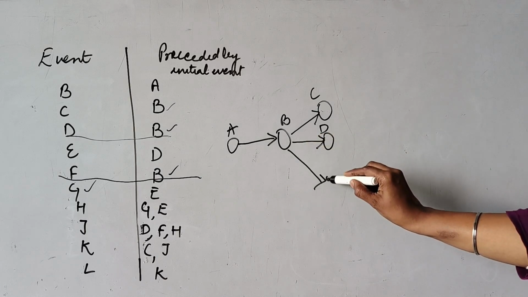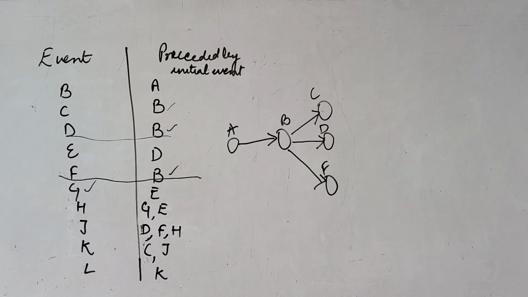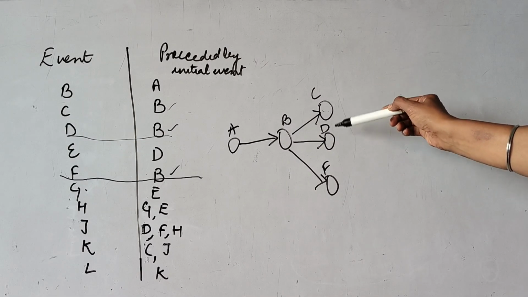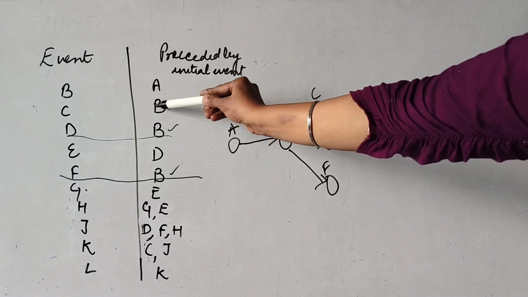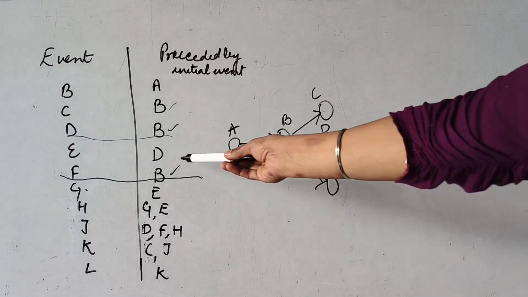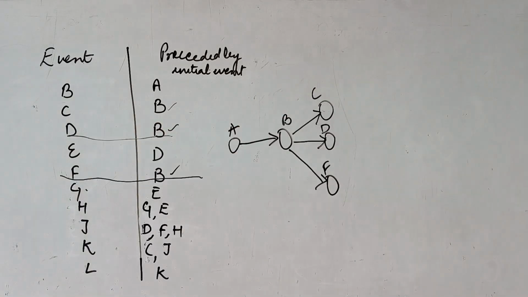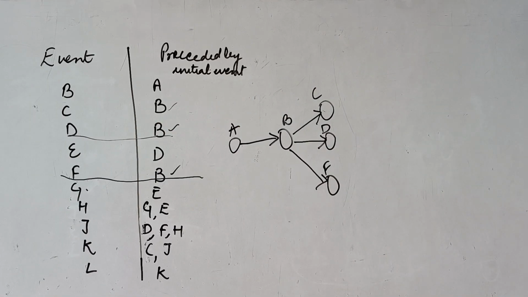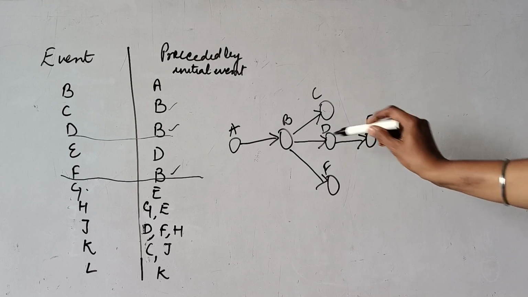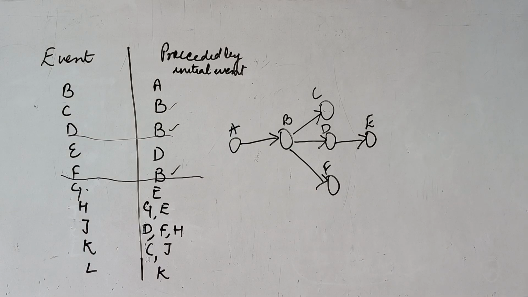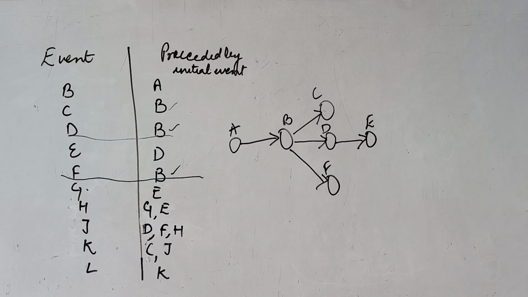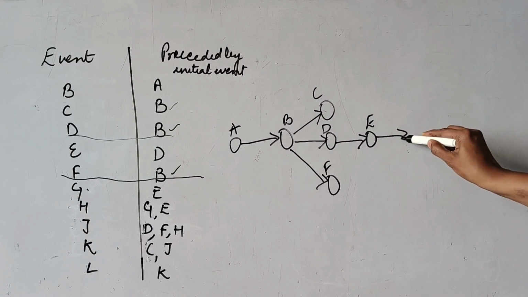Even the F is coming from B. It means this only. So now three events are coming from B. B is designing C, B is designing D, and B is designing F. Looking at D, D is going to design E now. So D will be designing an event E. So D is designing E. And E is going to design G also. So E is going to design G.